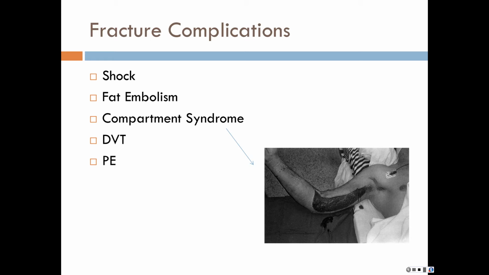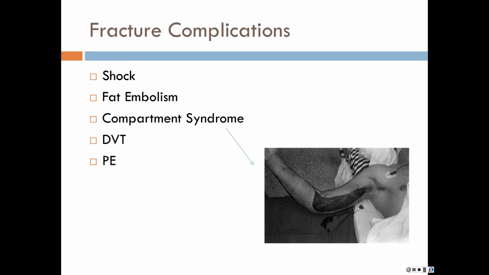Very dangerous. The third one is compartment syndrome. Compartment syndrome specifically happens a lot with fractures. Our compartments in the body is an area of the body that's encased by bone or fascia. That fascia is that non-pliable, non-elastic coating, I guess, that covers our tissues and our muscles of our body. The human body's got about 46 compartments, and 36 of them are in our extremities. So a lot of them in our extremities.